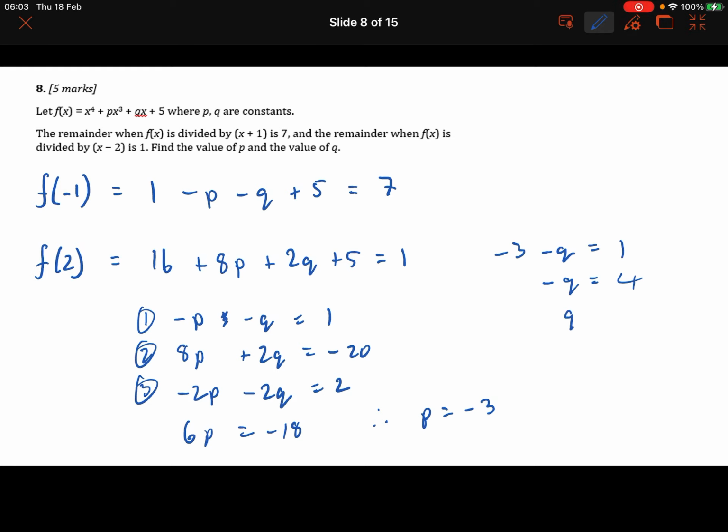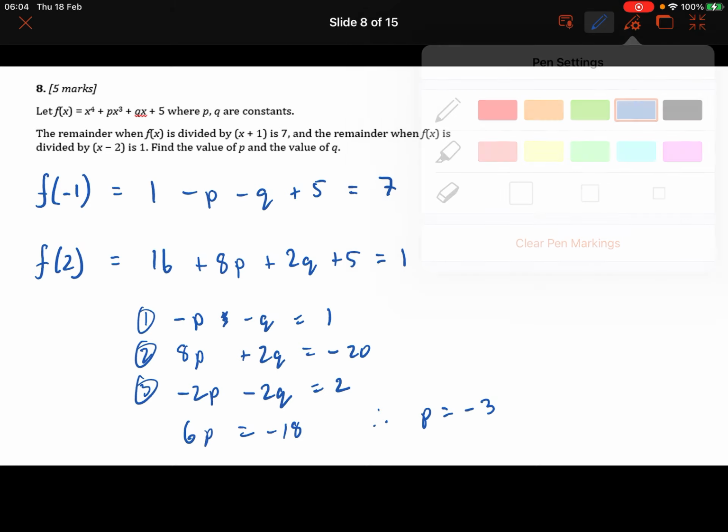So hang on, have I made a mistake there? Q is equal to minus 4. I'm not sure that's actually the right answer. Yeah, it's not. So what have I done wrong? I've done something really, really silly. Of course I've been silly, okay? Really, really silly mistake, but as I say, that happens. You just go back and make sure you're checking.